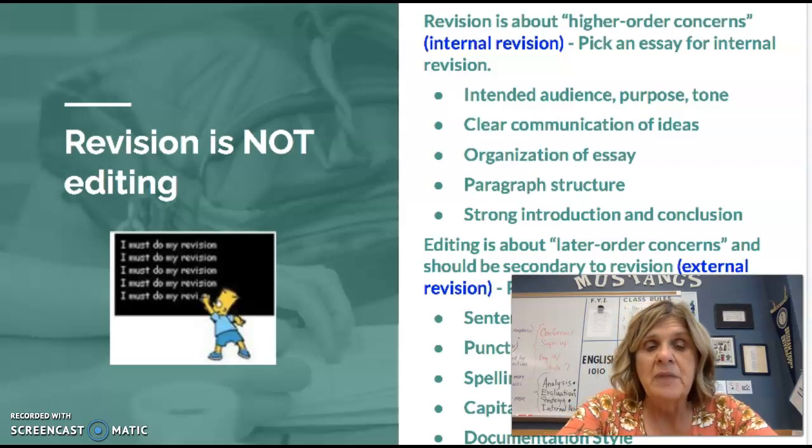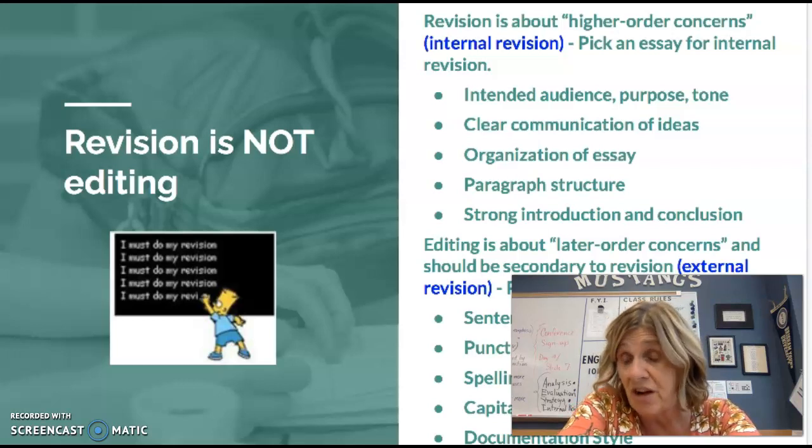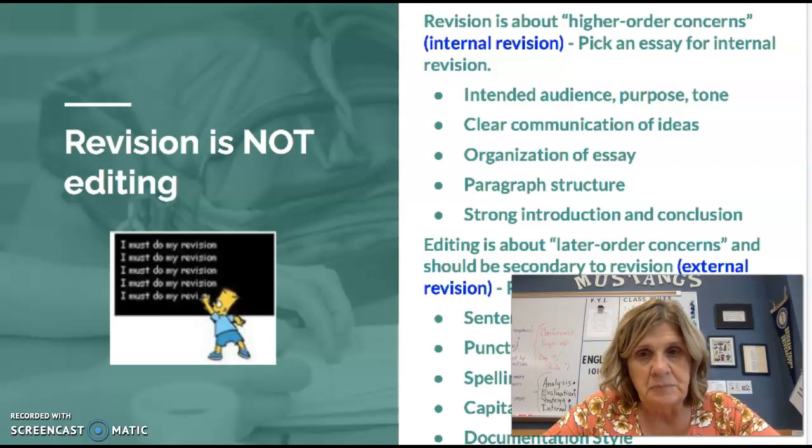due. I always use the analogy that you don't want to wallpaper or paint a room if you're going to knock out the wall. And to me, the top part of this slide is knocking out walls, whereas the bottom part is making it look nice, a little bit better on the page. Always use external revision at the end after your internal or content is well done.